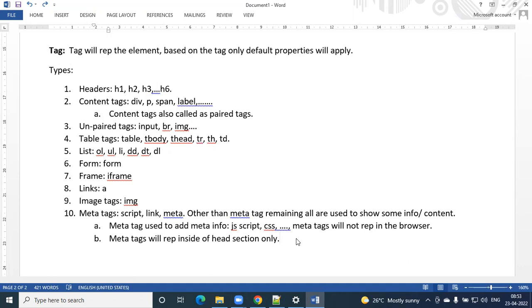IMG is the HTML tag. IMAG is a different one. We will see that later. HTML and React JS are two separate things if you're doing them with React in parallel. HTML means they gave these tags for a purpose. On top of this, you can write a custom tag. IMAG is a custom tag.